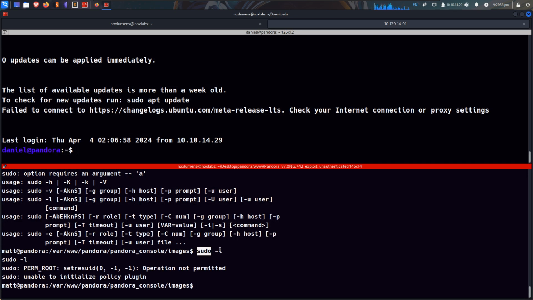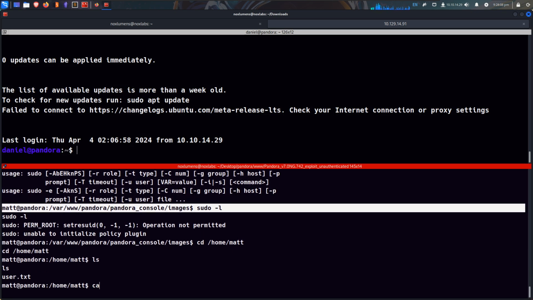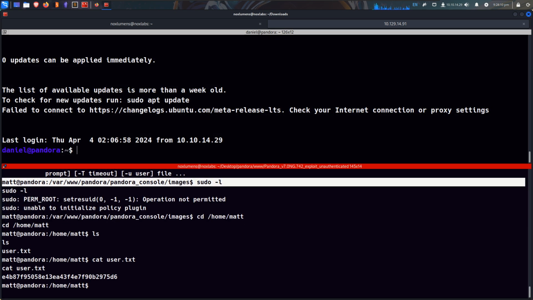So we can't sudo -l in this format, but what we can do is go to home, Matt, ls, we'll cat his user.txt, and then let's cd into .ssh.